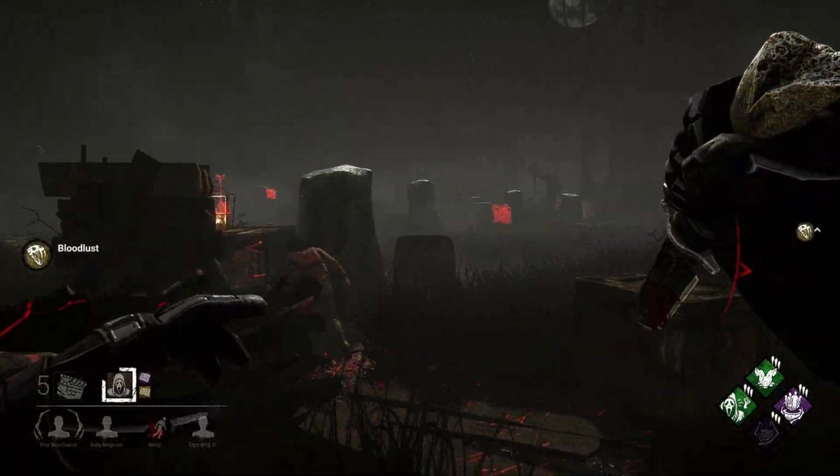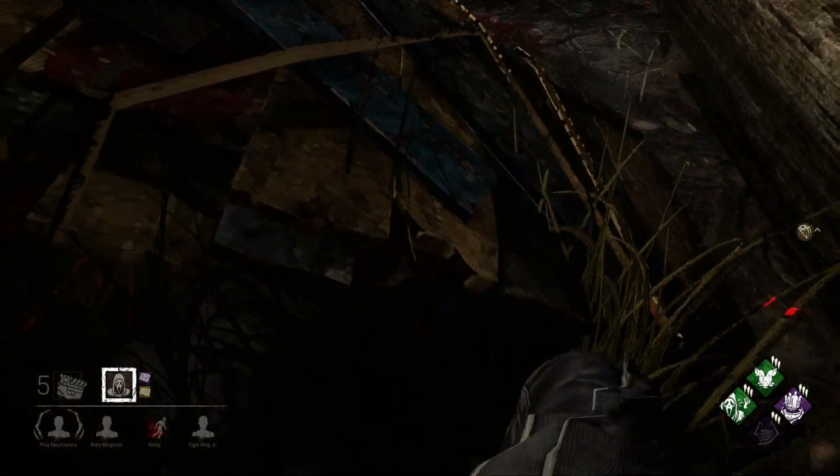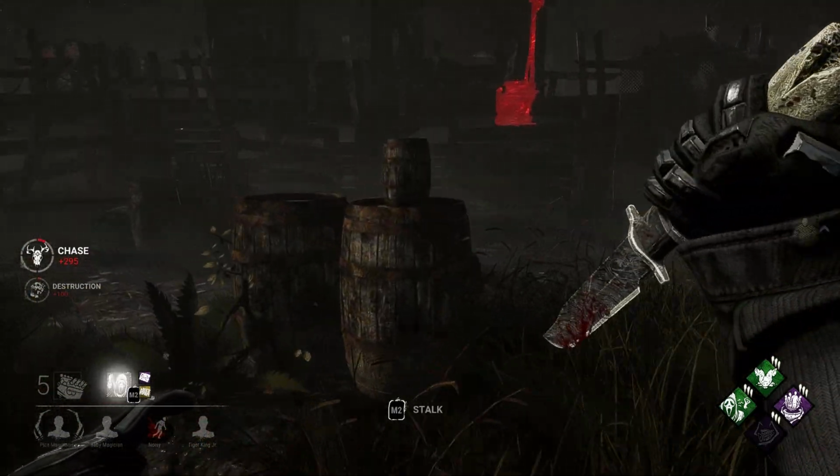With Ruin being down and Kate using Dead Hard to secure the pallet, now is a good time to break chase. Since Ruin was popped somewhat close to that generator, I can suspect at least one survivor is going to be close to the generator.